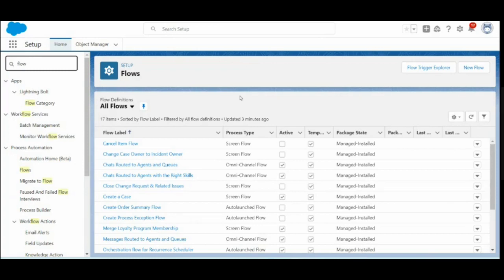So in that case, you need to go to the previous versions. For example, version 1, version 2. Those are not required now because you already modified those flows. So go and delete the older versions of the flow and create a new one.